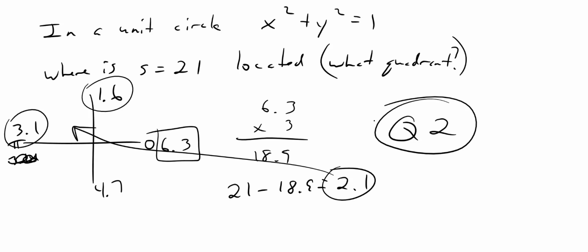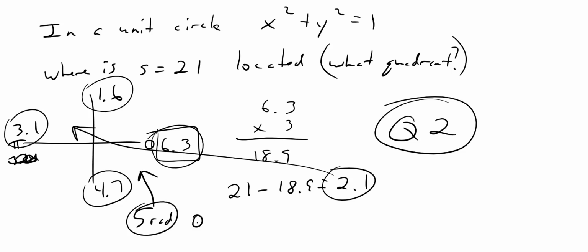Okay? I can give you another one, a real basic one: 5 radians. That's an easy one because I don't have to do any work. It's between 4.7 and 6.3, so 5 radians is quadrant 3. Or sorry, quadrant 4.